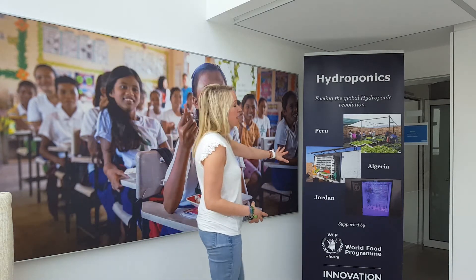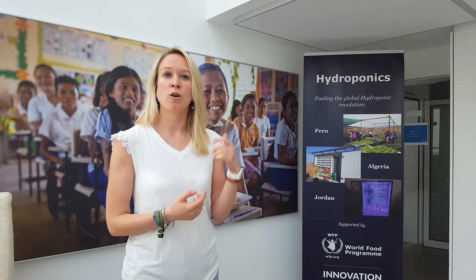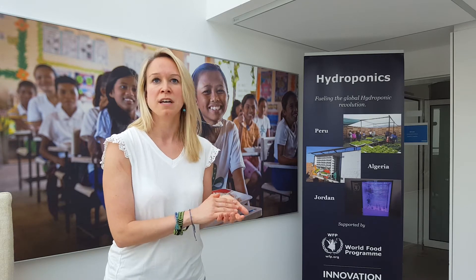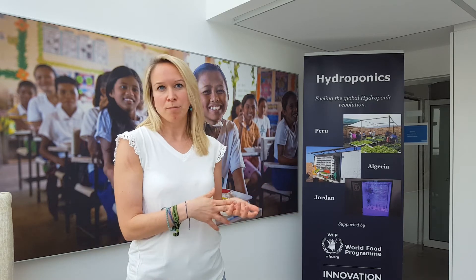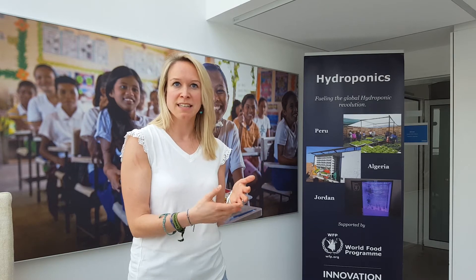We brought in a high-tech solar-powered hydroponics container that can grow barley fodder in only seven days from seed to harvest. We need the solar power to manage the water circulation pump that ensures that all the layers get sufficient water supply. We had local families running this unit to get to know the technique and then to actually create a local replica to make this sustainable.